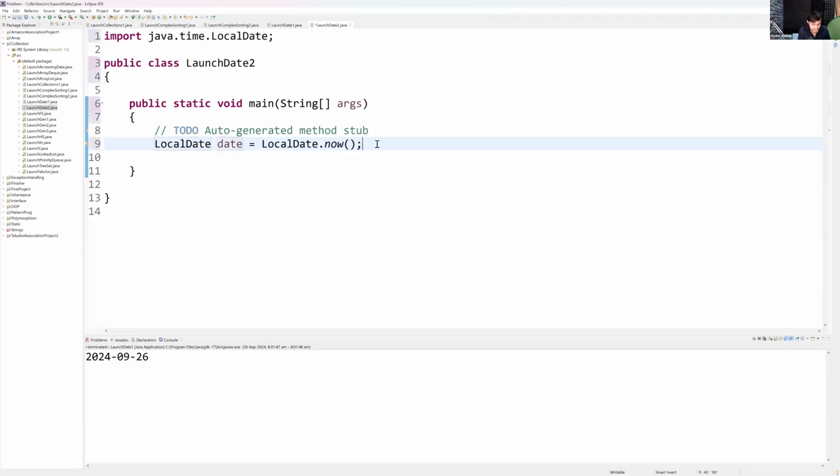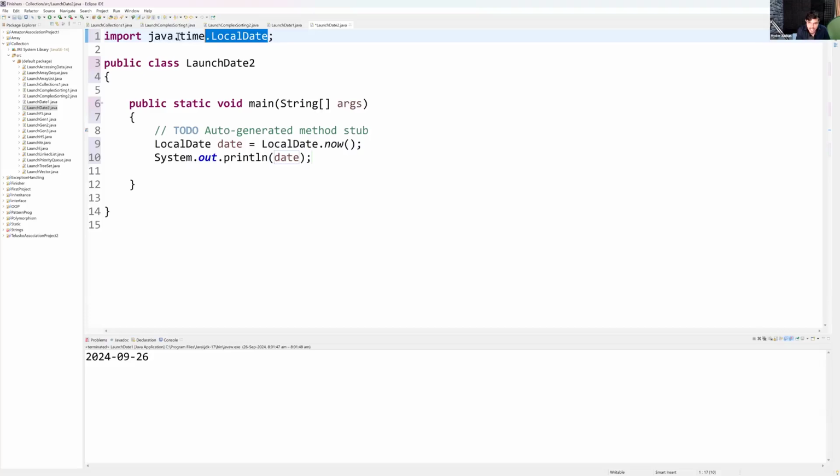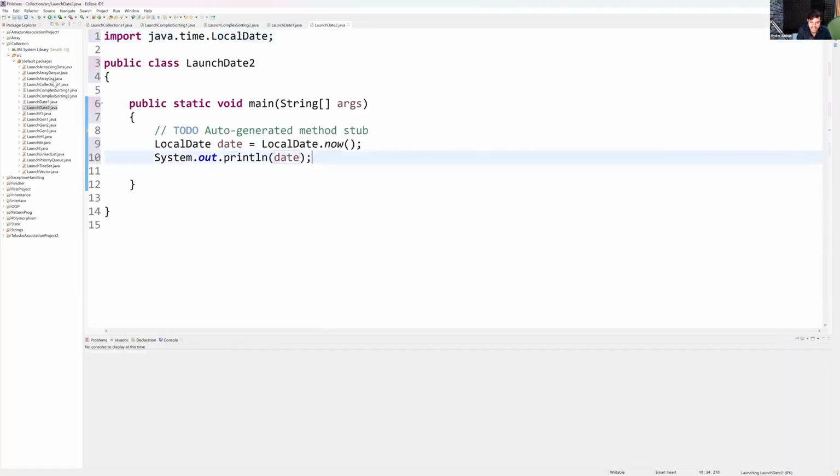If I print System.out.println(date), guys, you can see LocalDate is coming from which package? The java.time package. Before Java 8, from Java alpha beta version, Java 1 to Java 8, we didn't have the time package. The time package got introduced in Java 8. Before that, it was not there. Now if I print, you can see here we are getting this date.